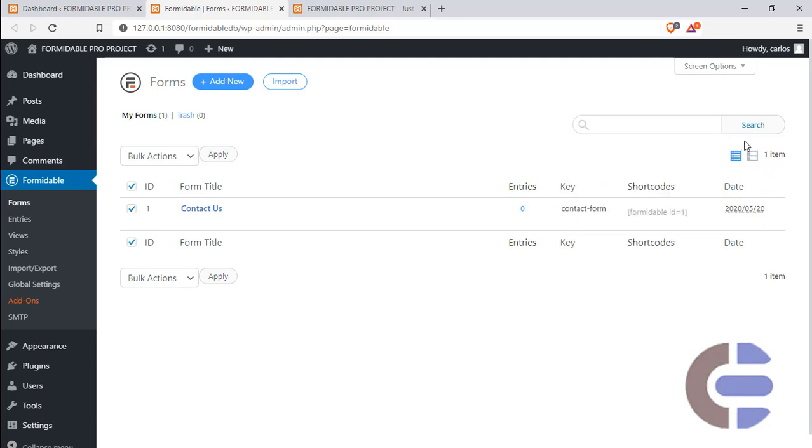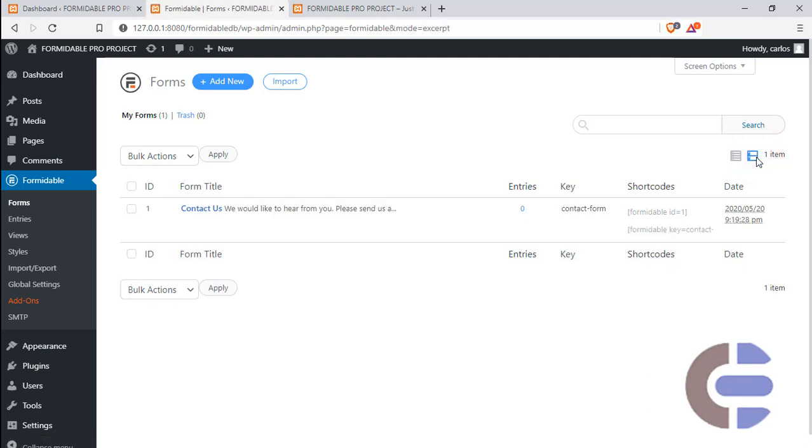Here, these are the listing display of the form. So currently it's being set up to display in a list format. But then we have another option over here. When you click on that, you realize that there are some differences in displaying the form. And over here, it goes ahead to display more detail about this particular form for you, giving you the key of the particular form.